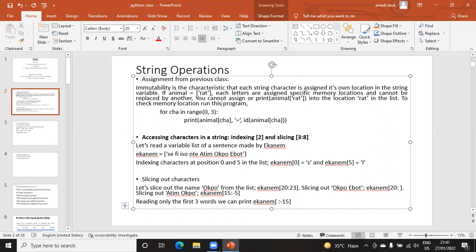It can only go into another memory location. So you cannot replace that one until you delete it. Understand? What is stored in that memory is stored in that memory. Even if it is the same thing, it will be stored in another memory. That is the idea of immutability.